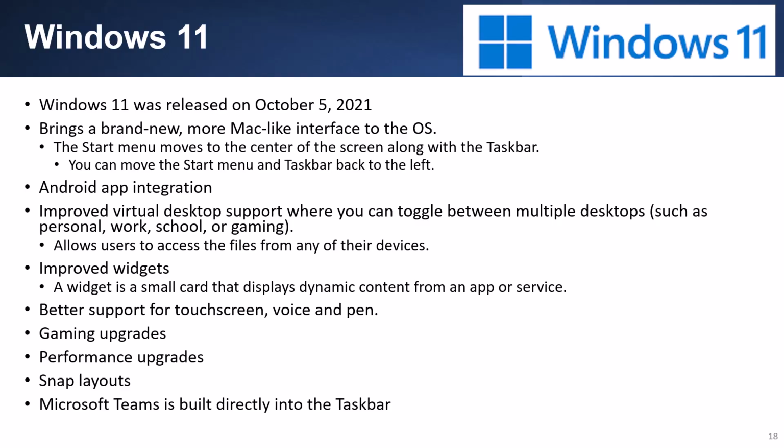It also supports Android app integration, improved virtual desktop support where you can toggle between multiple desktops such as personal, work, school, or gaming, and it allows users to access the files from any of their devices. It has improved widgets. A widget is a small card that displays dynamic content from an app or service. It has better support for touchscreen, voice, and pen, gaming upgrades, performance upgrades, snap layouts, and Microsoft Teams is built directly into the taskbar.